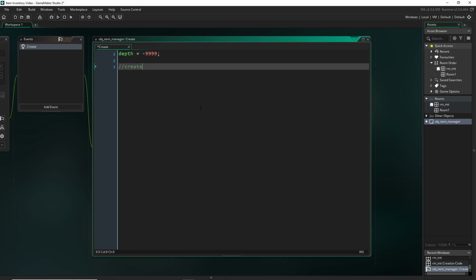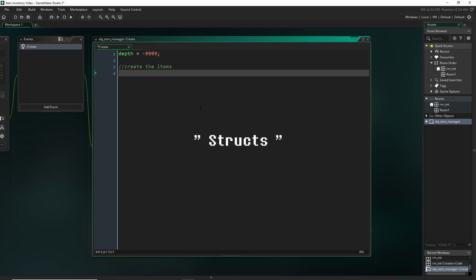So let's say create the items, and we're going to be using something called structs. Now, a good way to think about structs, if you don't know what they are, is they're a lot like objects. They're like objects in the way that structs contain their own variables, and those variables can be manipulated and changed with outside sources and within itself, just exactly the same way that objects can.